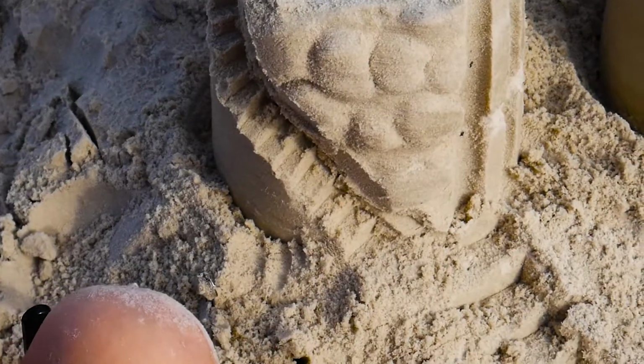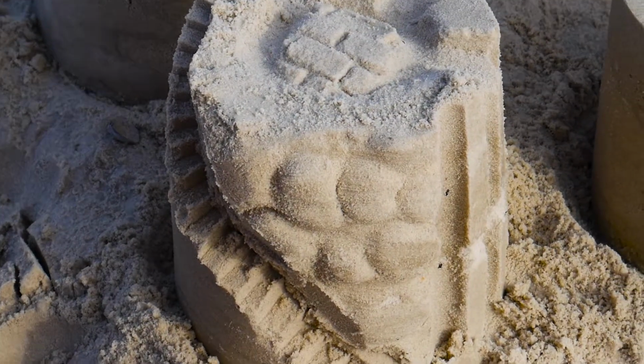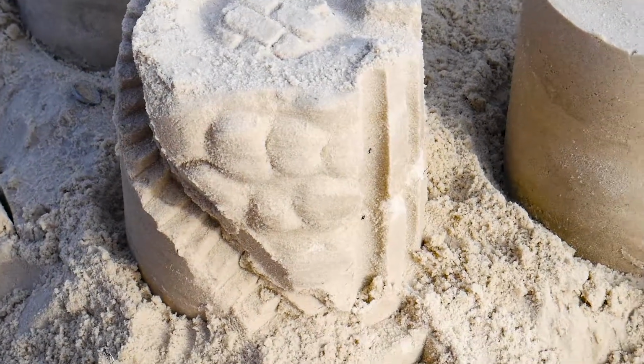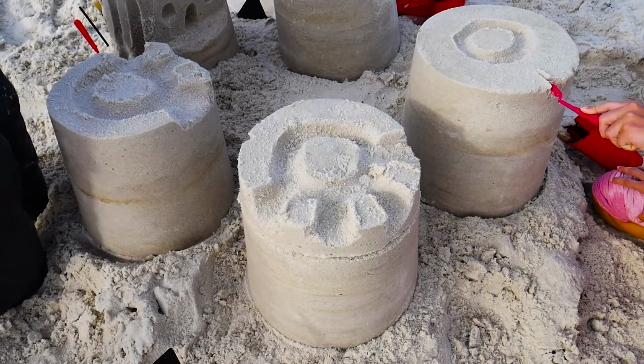Is that they're old, right? So if you mess up a little bit or if it looks a little crumbly, it's okay. I'm gonna blow that stuff away. Okay? Break away.